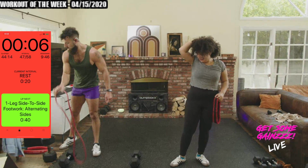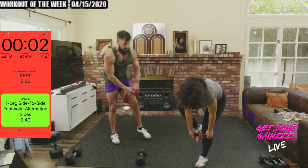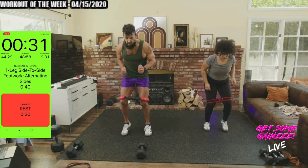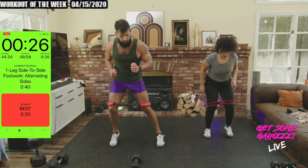No 1, 2, 3, 4. Just fast feet. Keep switching. Every once in a while, just go out one leg. Let's go. New challenge here to your brain, to switch sides.